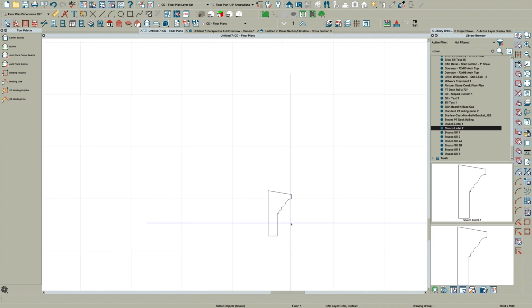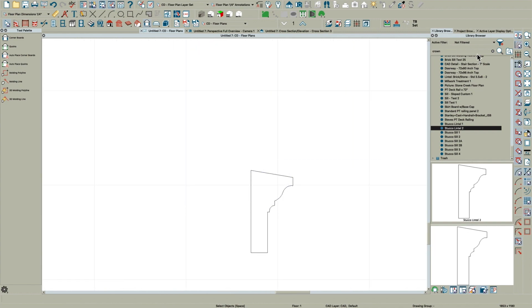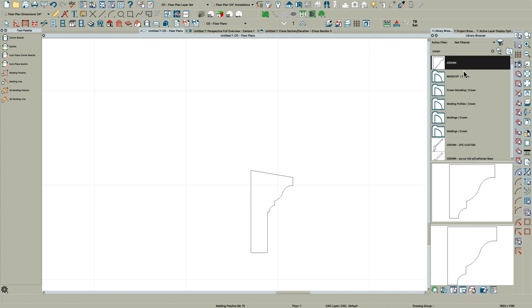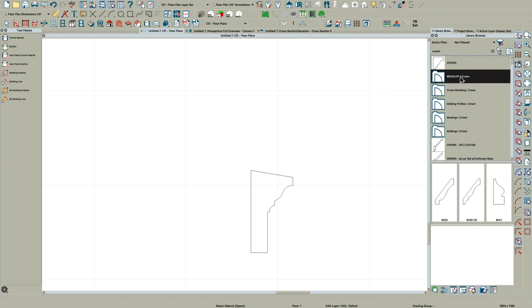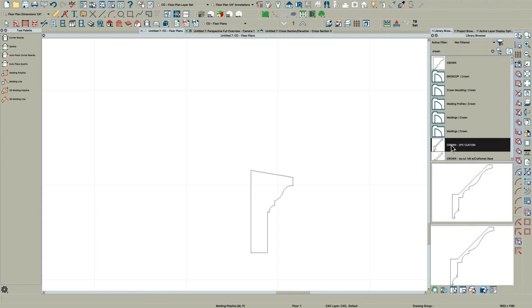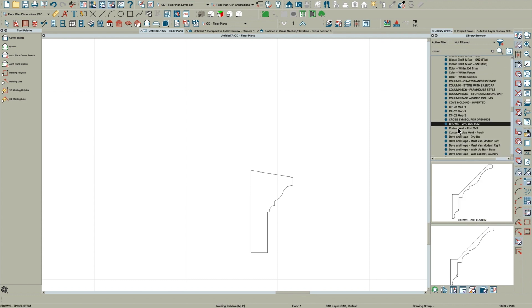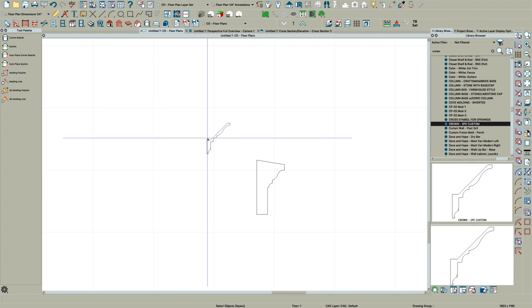This was a lintel. But here I put in crown. You can take even this, show in browser. This is one of mine. And just place a molding profile, okay? And put it in your plan.